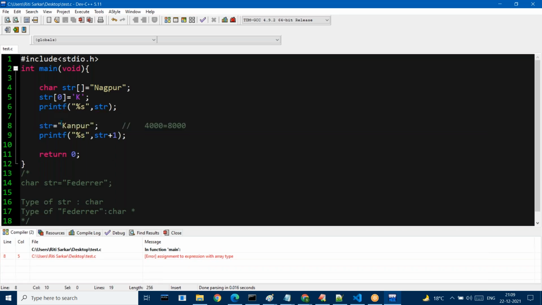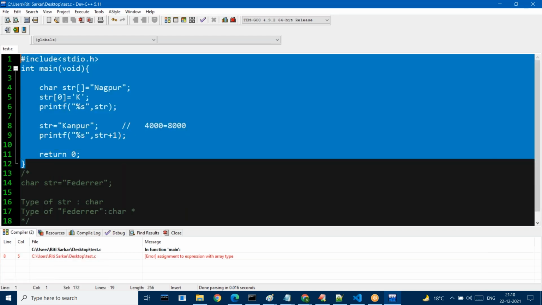That means the assignment is happening to an expression of array type. Type of str is what? Array type. Sir, str is an array only. So instead of giving the L value required error, some compilers give this message also. But conceptually, we are correct, sir. It's not going to happen. It's definitely going to give me the error, and that is why the error is coming. Understanding, guys? Any doubt?